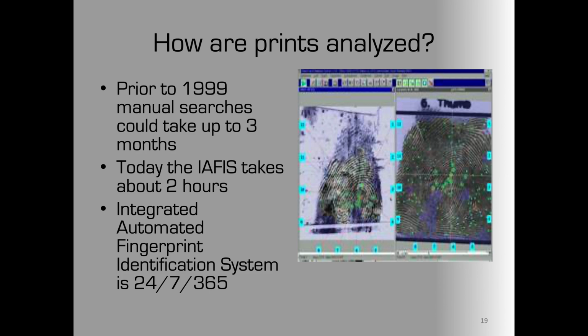There's this system called the IAFIS, which stands for the Integrated Automated Fingerprint Identification System. And it's 24/7, 365. That's 24 hours a day, 7 days a week, 365 days a year. It takes about 2 hours though to get results back from that, at least when I made this, that was what I was told. Perhaps that's been improved. You go back to the end of the 90s, and a manual search could take months and months to occur. So that's a huge, huge leap for the better. And I'd be willing to bet that, even since I made this, that's improved further.